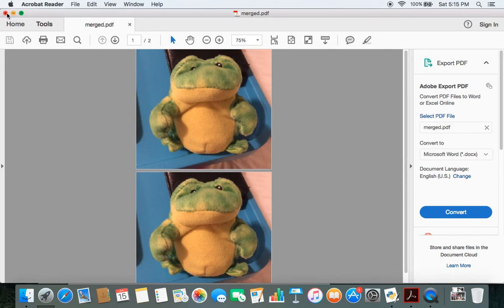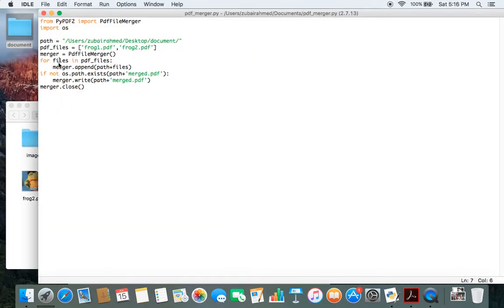So I think this piece of code is very useful, especially because I know most of you are probably thinking that we can just use a third-party app and why do we need to write a piece of code? But the problem is, with third-party apps, most of the time you need to upload your files into someone else's website, and then they will send you back a file where the merged output will be sent back to you. But the problem with that is if you have some sensitive documents, like some personal information, you don't want to upload it into a third-party app, right? So what you can do is you can write this piece of code, and the code will do it for you. And it's very simple, it's very easy to use, and it's just a few lines.